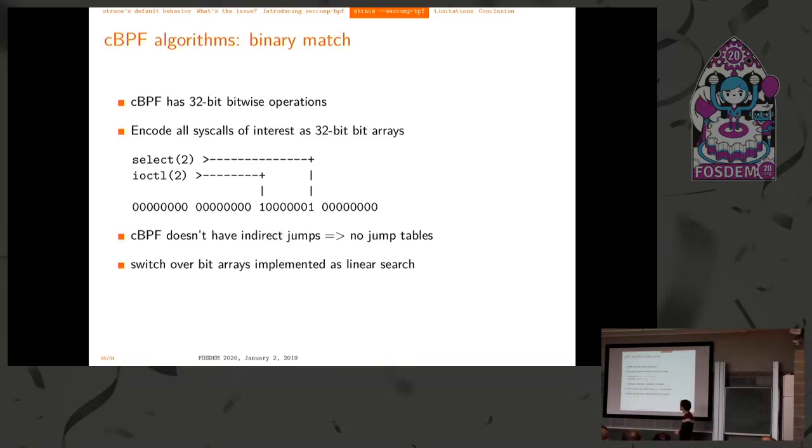And then we're going to go over all of the different bit arrays with our BPF program, and we're going to select the appropriate offset once we reach the appropriate bit array, and we're going to check if it's set to 1 or 0. The reason we can't jump directly to the bit array that we're interested in is that in CBPF you do not have indirect jumps. So you have to implement your switch case as an if-else, going over all of the different cases.